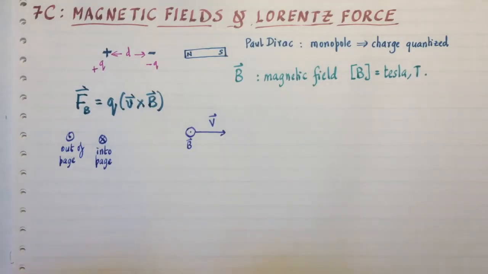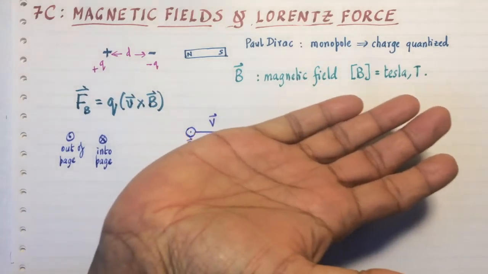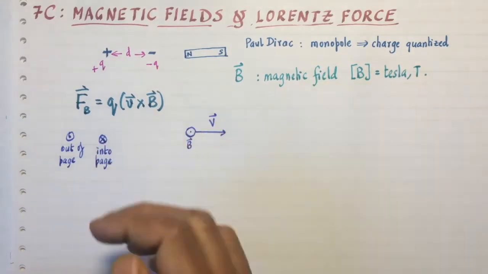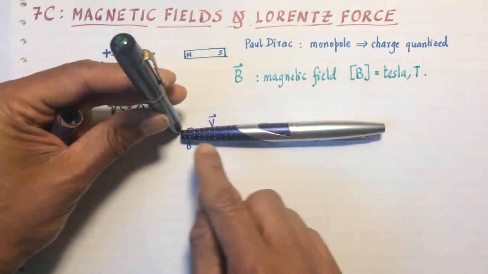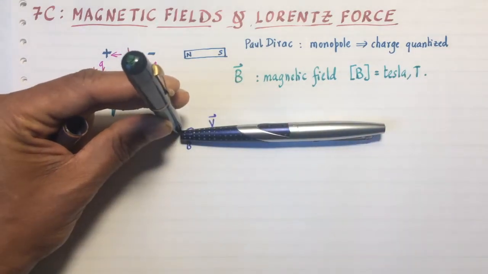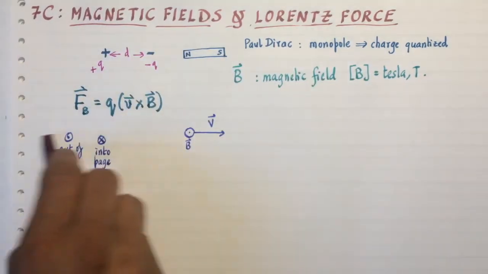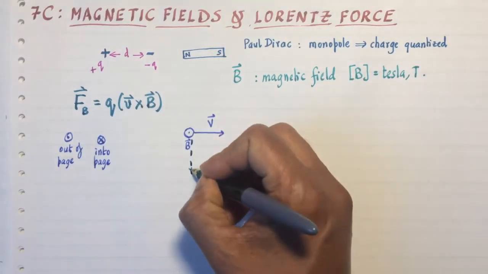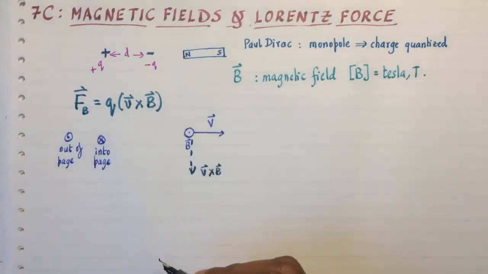Let's try to find out what V cross B is. Well, you take your right hand, keep it first along the direction of V, and then curl it in the direction of B. B is sticking out of the page, so if I represent them as 3D things, that is your V vector, that's your B vector, and if you do V cross B, then the direction is going to be in this direction. So it's always useful to write that intermediate step first. The direction of V cross B has to be written first. So this is V cross B. And then Q times V cross B is the magnetic force.